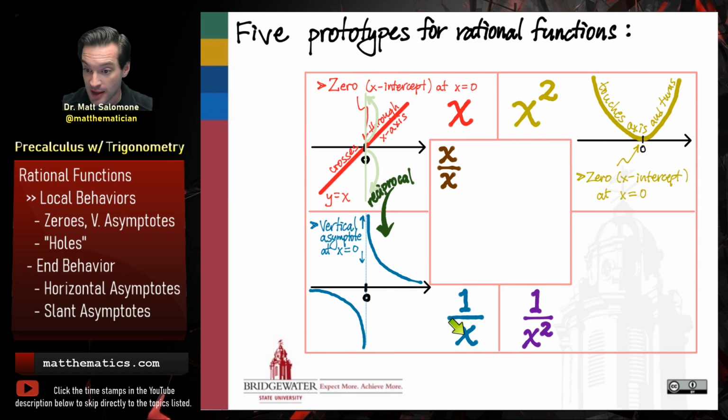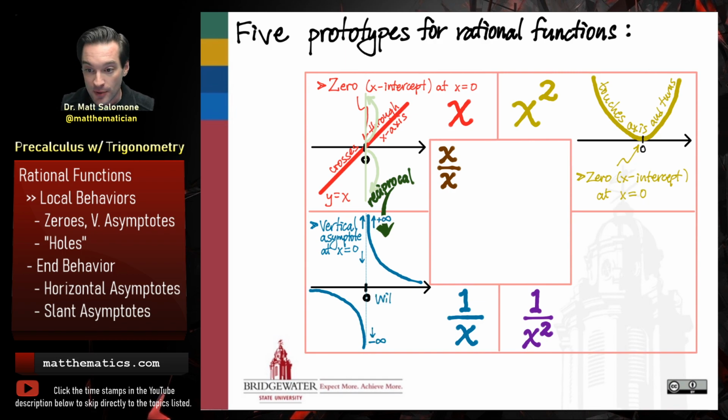This is a place at which the denominator of my function's expression is becoming 0, but my numerator is not at that point. And so I'm going to get a y value here that looks something like 1 over 0. It's like I have one pizza to divide up, but the size of each slice is getting smaller and smaller. The smaller I make the slices, the more people I can feed with one slice apiece. And so as the denominator shrinks down to 0, the fraction 1 over that denominator is going to blow up to infinity. So that's why we're seeing a vertical asymptote near x equals 0.